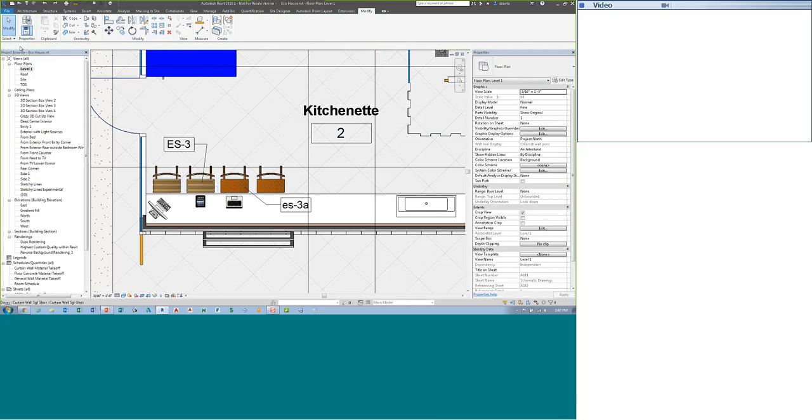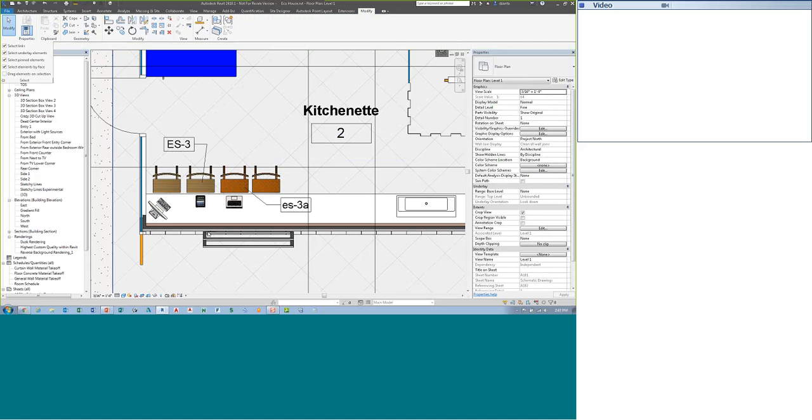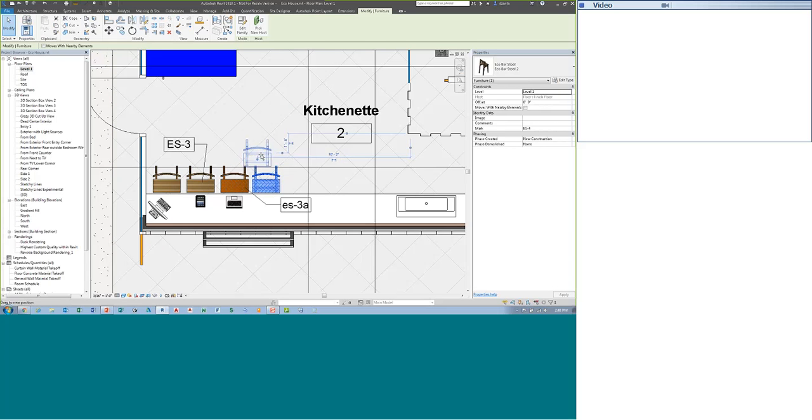We do have the old school press and drag. If you go over to the Modify command in the far left corner of your ribbon, under the Select feature, there is Drag Elements on Selection. They used to call this Press and Drag. What it allows you to do is left-click and hold the entity and move your mouse, and you're dragging it. Therefore, you are moving it. If this command is not checked, then you cannot left-click and hold and drag. It won't let you do it. You actually have to select the entity first, and then you can press and drag. Okay.